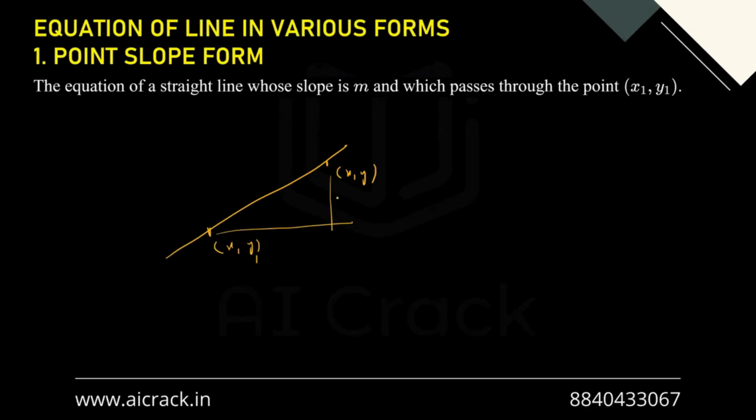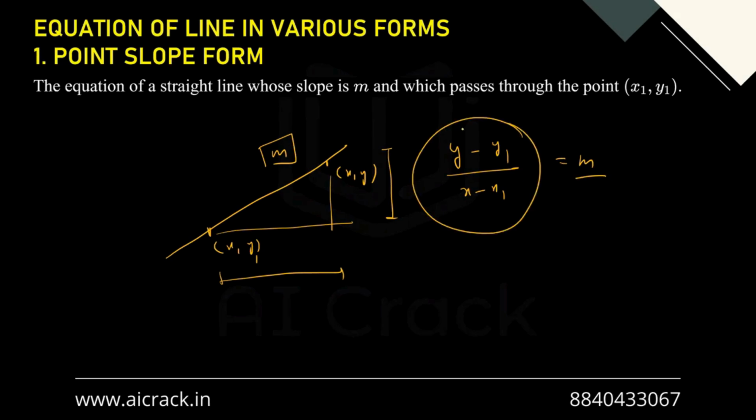So what is slope over here? That is this distance divided by this distance. That would be y minus y1 divided by x minus x1. And let's say the given slope is m, that is equal to m. So this is the basic equation of line, any line. If you have this slope, if you have this x1 and y1, then you have to just write this geometrical condition to find out the equation of line. You just cross multiply it and you'll get the equation of line.